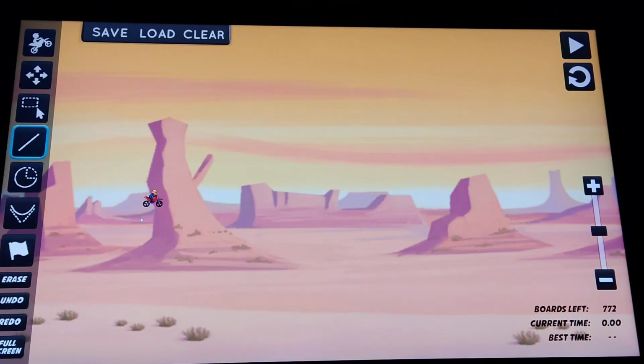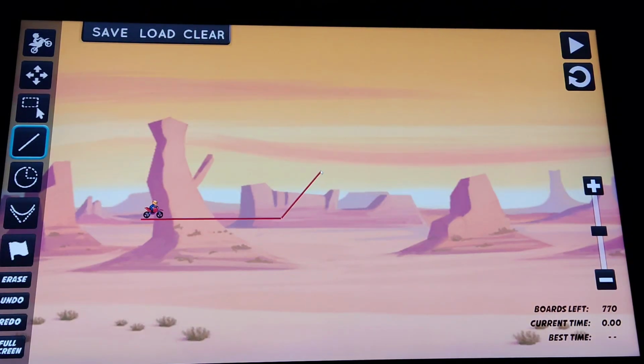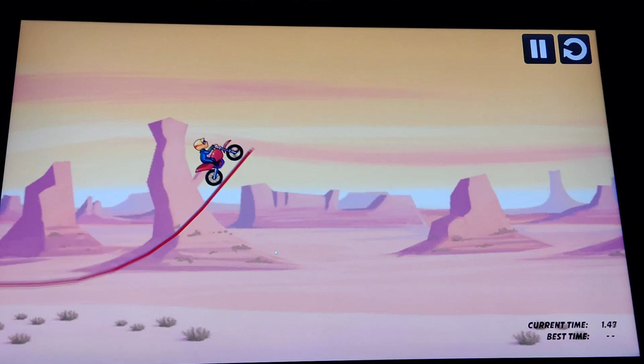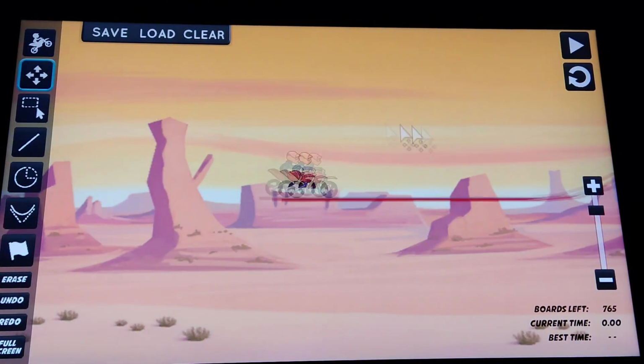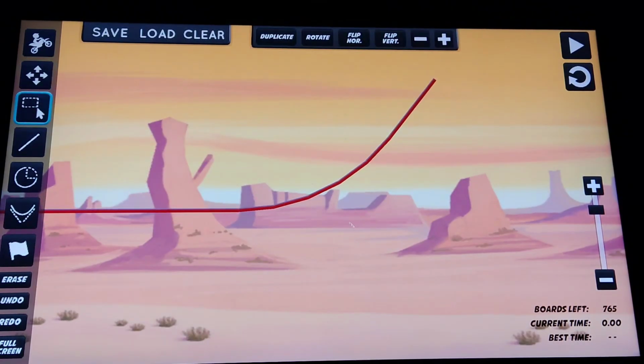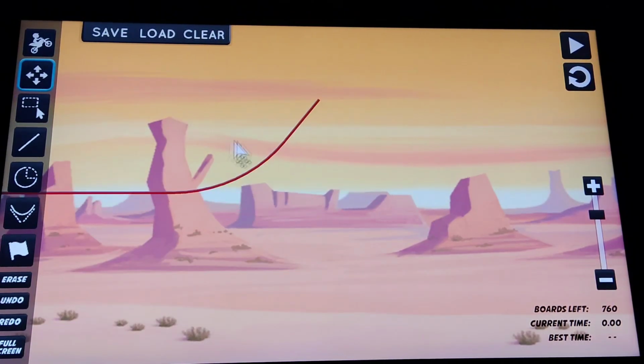We're going to start with making a normal line where the bike can go on and gather some speed. Then we want to make a small ramp. I think I'll make one like this. Yeah, this should be good. Okay, so this looks a little bit choppy. I wanted to make it a little bit smoother by increasing the line density. So how you do that is with the dots on your keyboard, like this. So yes, that should be good.